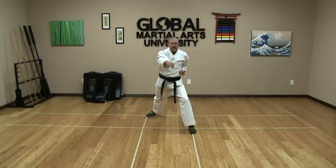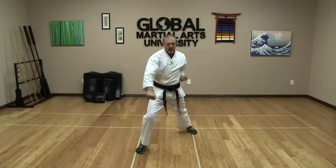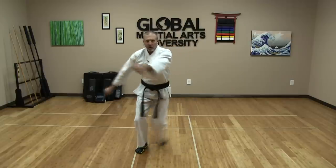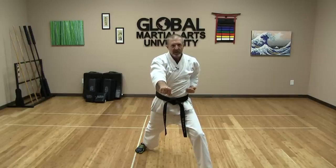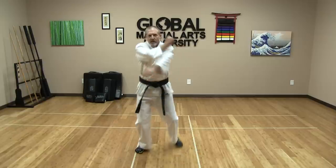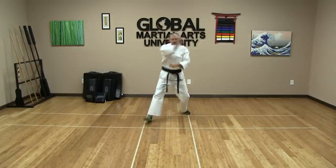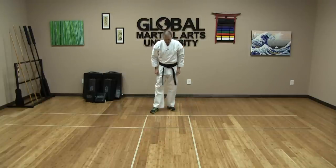Gyakuzuki. Okay, we're going to step forward and down block. Gyakuzuki. Step forward and down block. Gyakuzuki. Good. Now going back, what we're going to do is our down blocks again. So when I step back, down block, step back, get on body, get on body. Yame. Very good. We'll do that again.